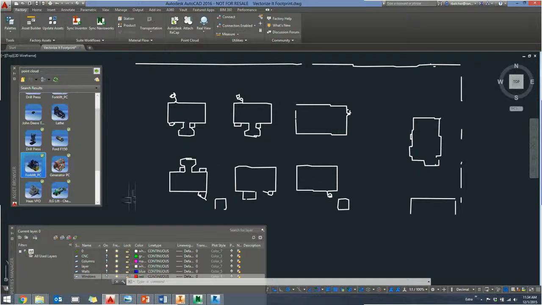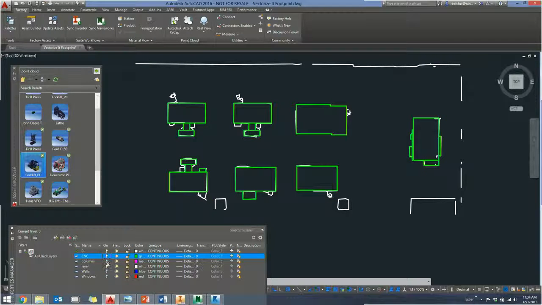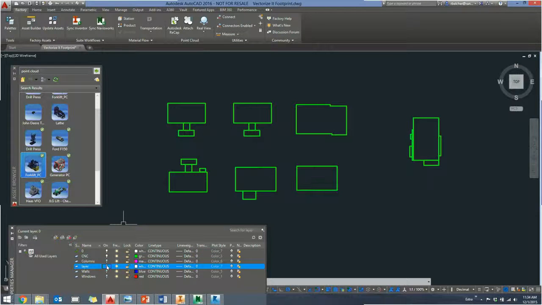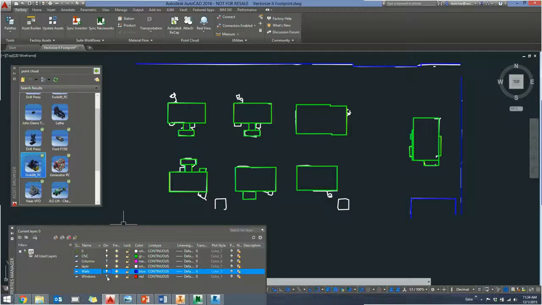I've cleaned up some of these, but there are many different line segments that represent each machine in that particular cross section. Now, just to make my life a little bit easier, I did go in and add some rectangles that represent what I thought were those CNC machines. I just took a rectangle and went corner to corner and created a more reliable footprint. I did the same thing with the walls and the windows and the columns down here. So in the end, I kind of traced it myself, but I had good foundational elements to trace upon.